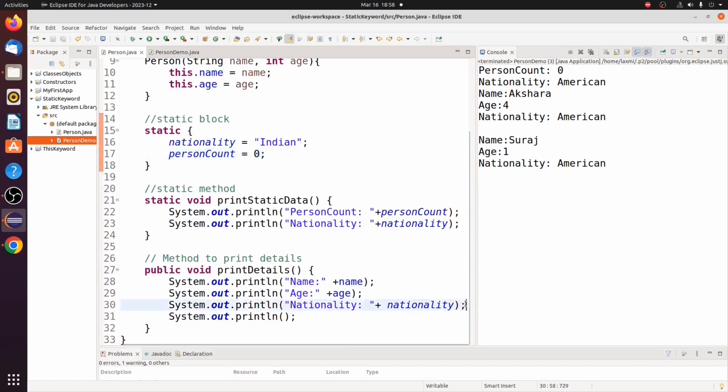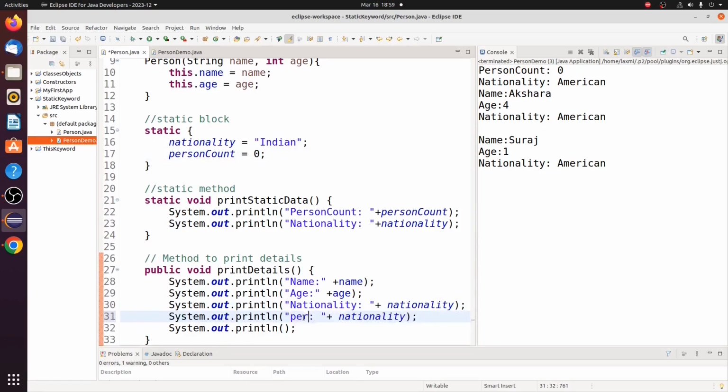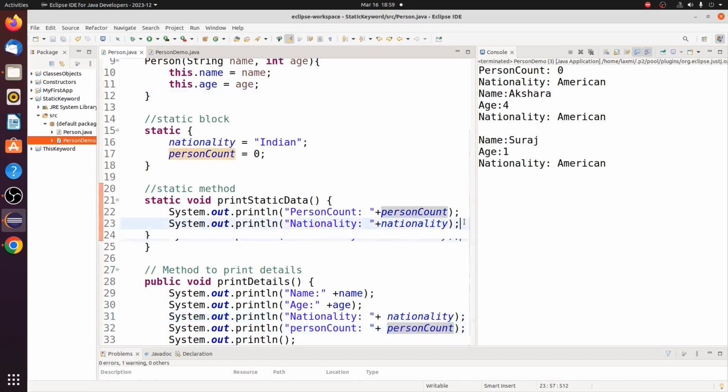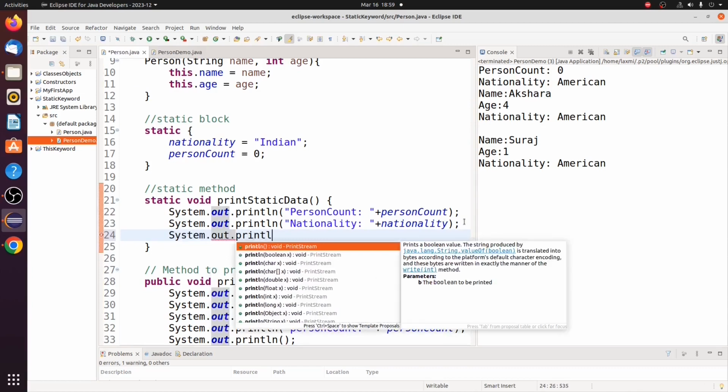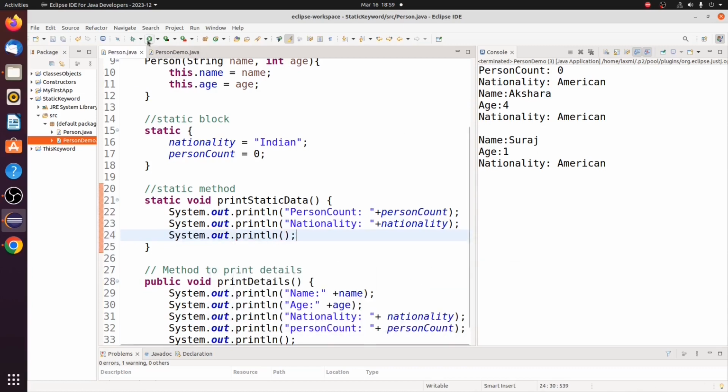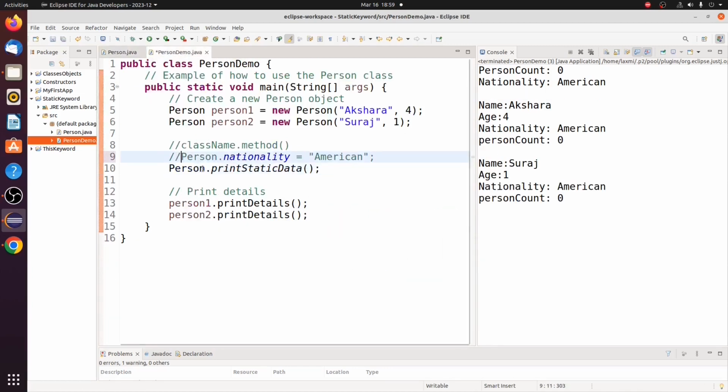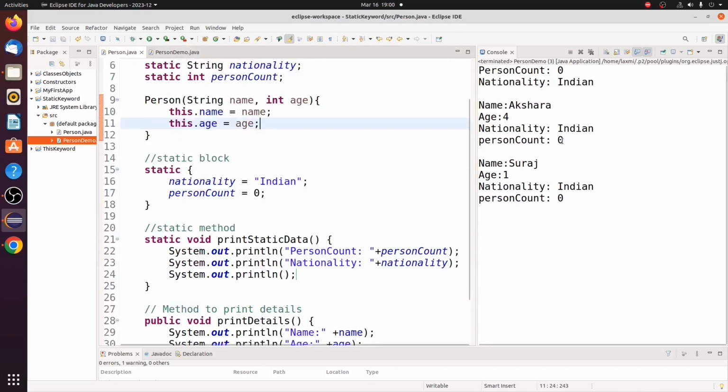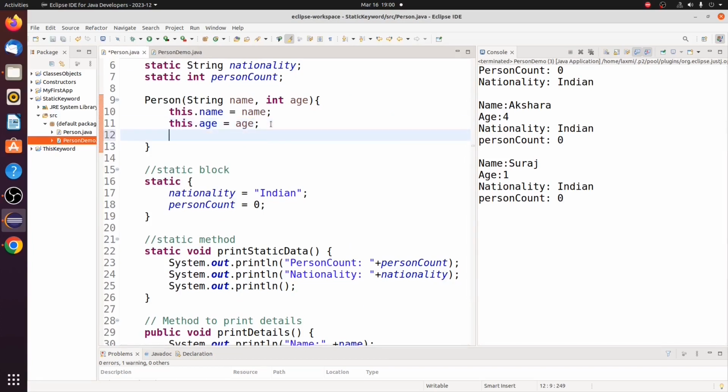If I print the other value, let me print person count also here. Let me comment this, then we will get the nationality Indian. Here we got the person count 0 for two objects. It should be incremented. So let me increment it when the new object is created.